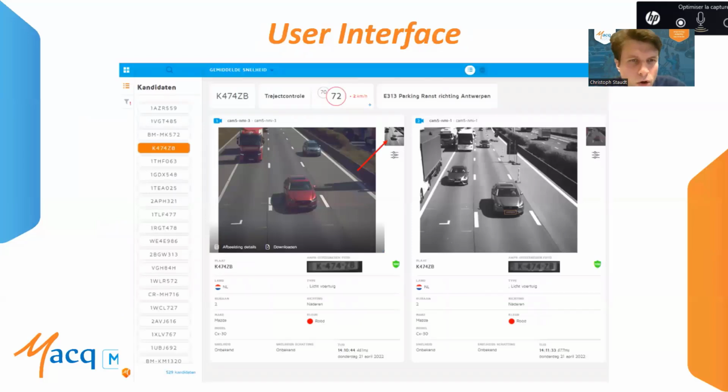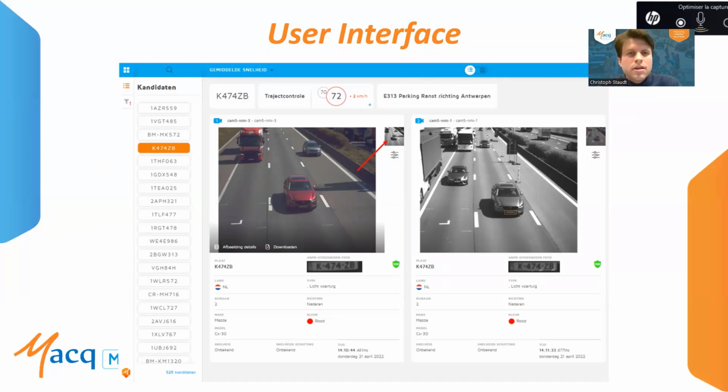Here a short insight into our user interface. On the left-hand side, you can see a list of license plates. These are the candidates who probably drove too fast. And on the right-hand side, you can see, for this one infraction, for this one license plate, all the details.